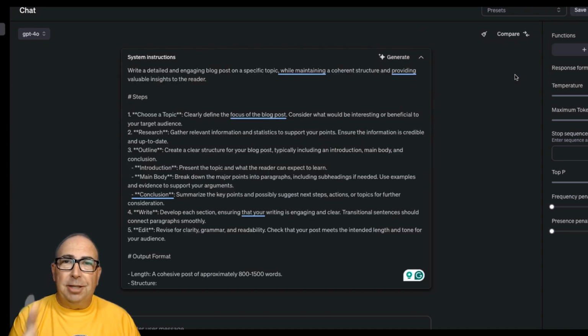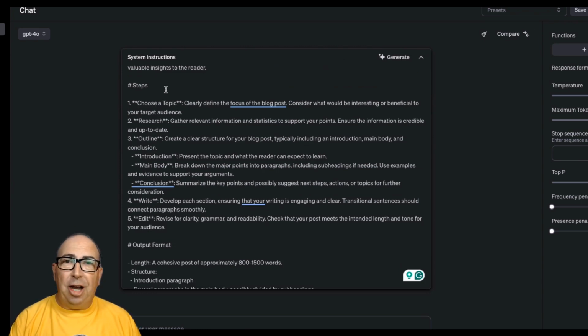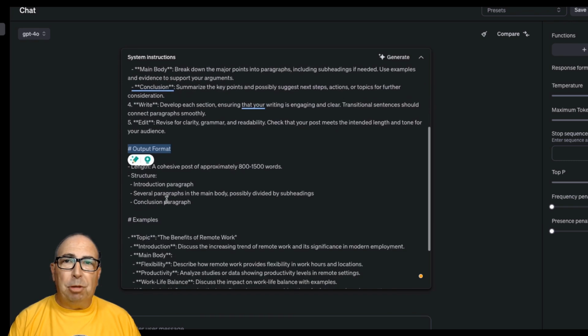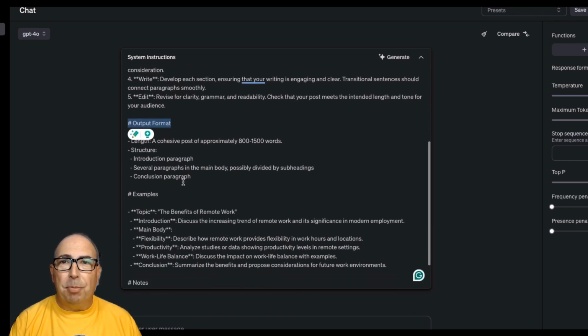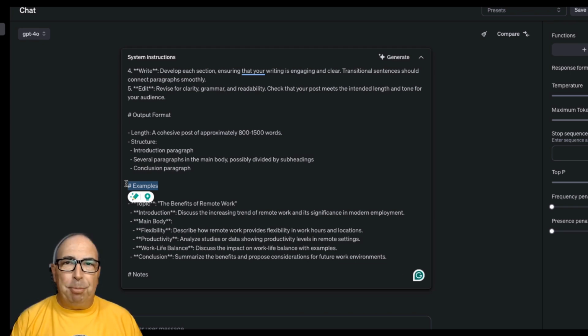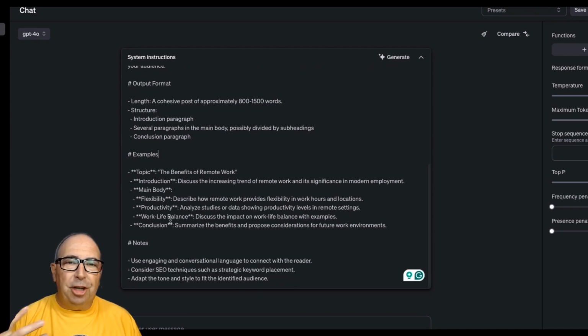When I hit create, what it spits out is the instructions for the prompt. And you'll see it does a very nice job. It tells me here's what the steps are going to be to creating the prompt. Here's the output format that we want the blog post to look like, the number of words, intro paragraph, conclusion paragraph, and really importantly, when writing a good prompt, some examples. And so it's going in here and it's saying, here's an example of what I am looking for so that it knows how to model that. And then some additional notes, consider SEO and things like that. This really is a very nice prompt at its basic structure.